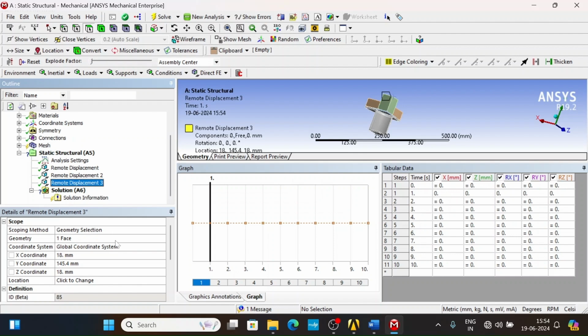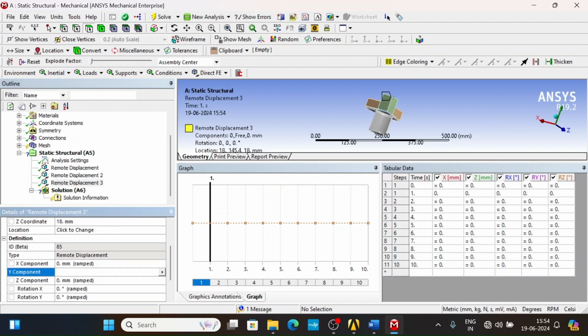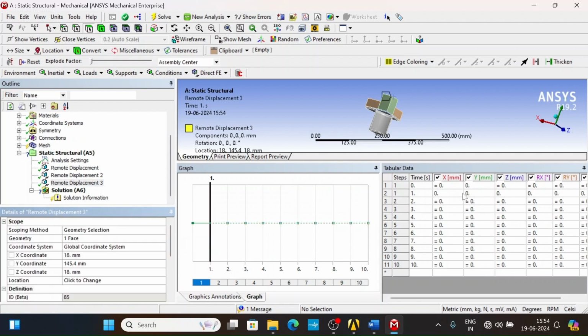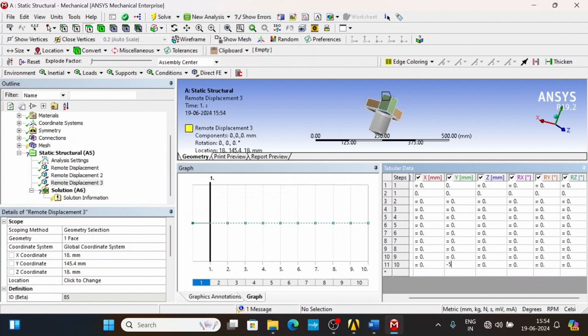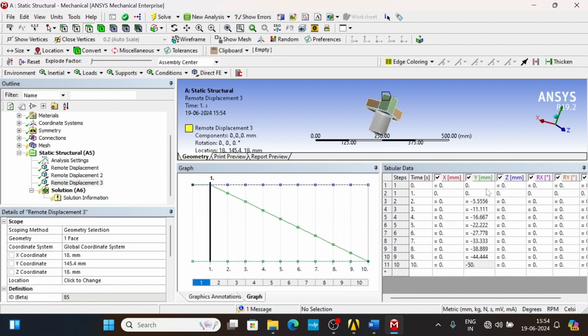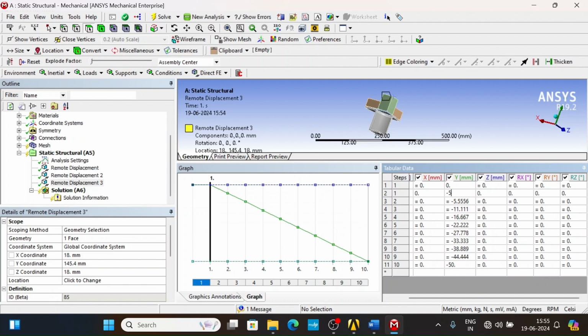So here you see, change from free to tabular. Now you see the y component is all zeros; change it to minus 5. So now you see the y displacement goes from 0 to minus 5 to minus 10 and so on, up to minus 50.